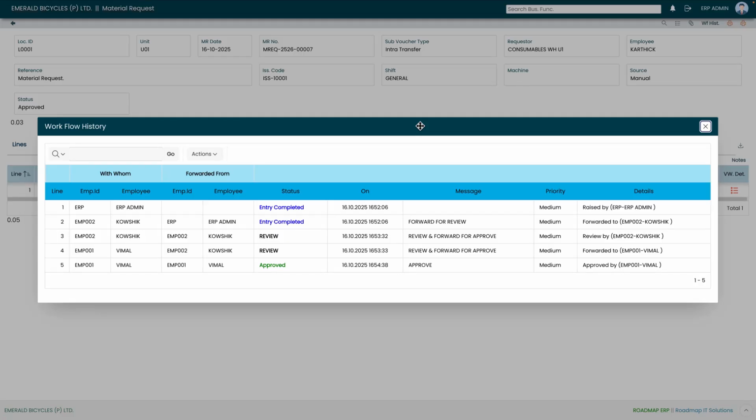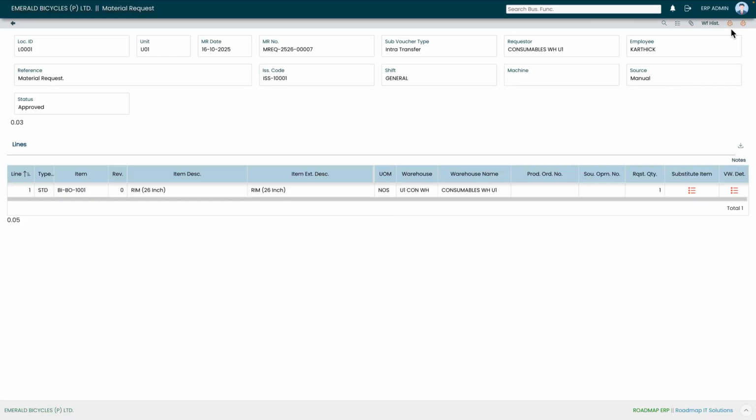showing who did what, when, and what decision was taken at each step of the workflow process, where it refers to the record or log of all the actions, approvals, and status changes which have occurred during the workflow transactions. When you click on the print icon, a report gets generated over here.